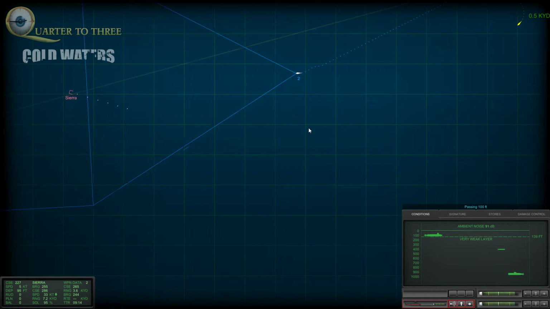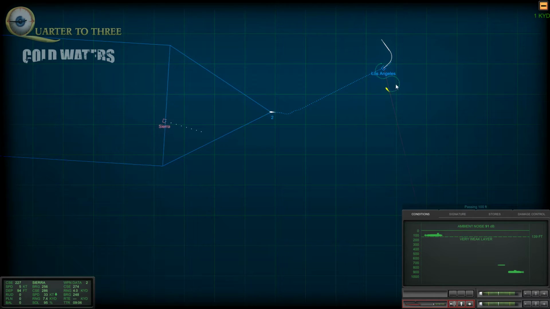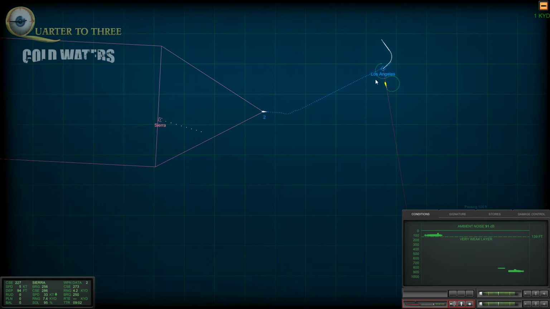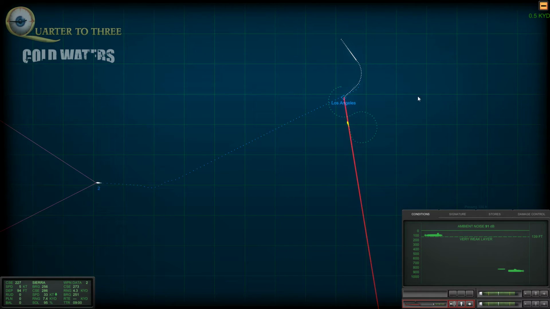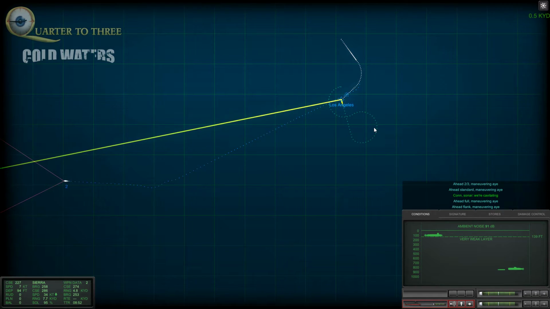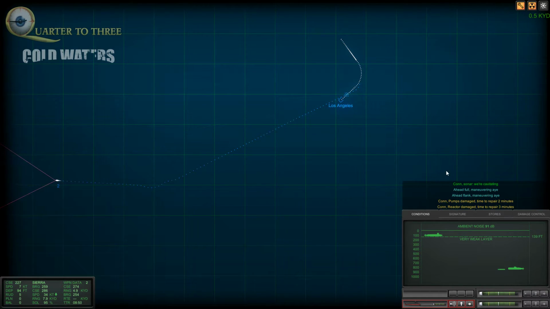I'm going to go ahead and steer this torpedo because I know exactly where I want it to go. Oh, uh-oh. It's coming back around. And it is locked on, so Shift D for decoy. I'm going to full speed. Ouch.